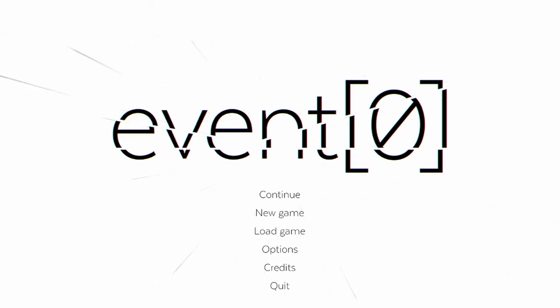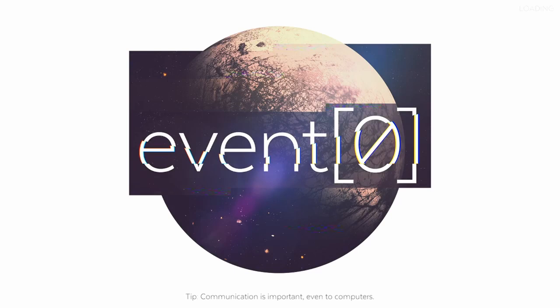All right, I'm back for another part of Event Zero. Continue where we left off, which, if I recall correctly, was somewhere in the garden trying to figure out how to hack a probe. Had me an idea.